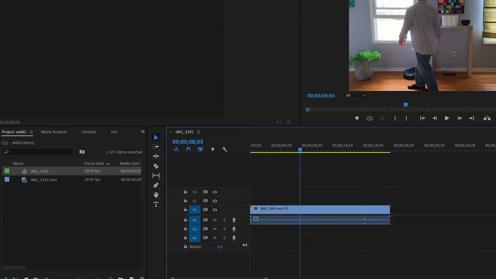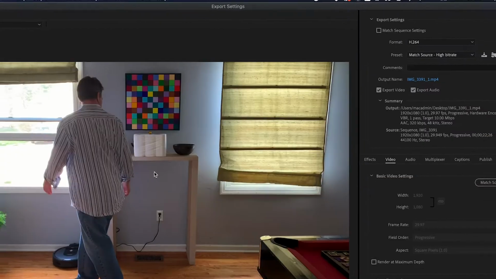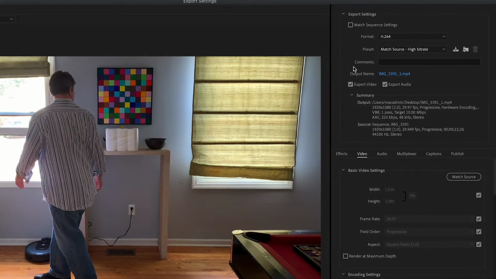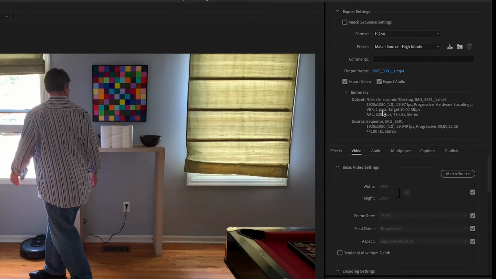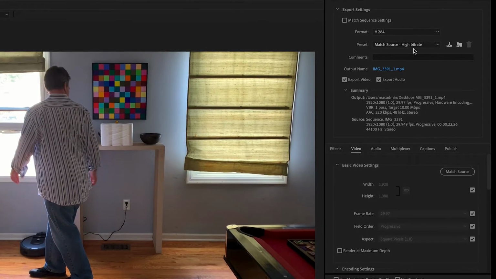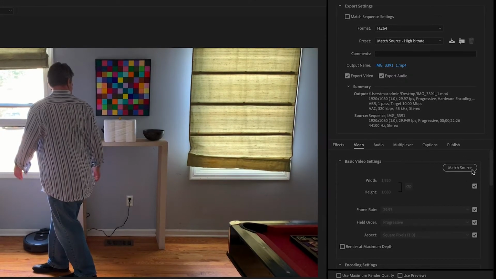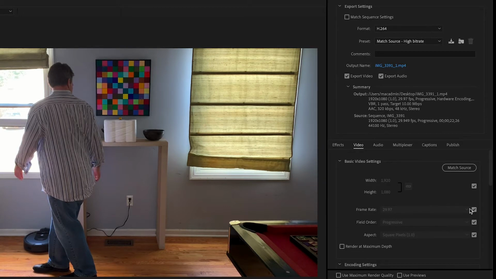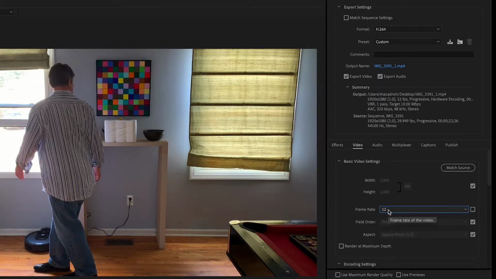I've selected this area, and I'm now going to go to File, Export, Media. You've done this before. And then this is the important part over here where we select the settings. This will actually allow us to create the 12 frame per second video with this footage. H.264 is correct. I'm going to match the source, but way down here under the video tab, I'm going to uncheck this frame rate here. That'll allow me to save it as a different frame rate. So for instance, I'm going to select 12. That's the big thing here. So make sure you change it to 12.